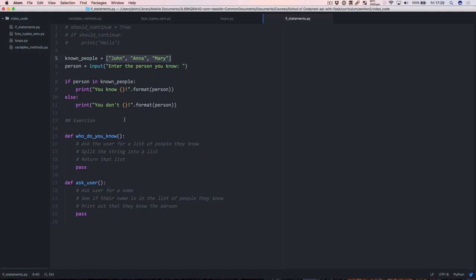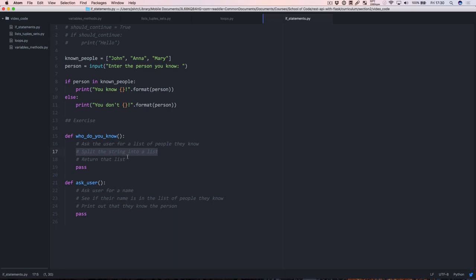I would now recommend pausing the video and giving this a go as far as you can take it, and you may not be able to do things like split the string into a list. But you can do a lot of other things. I would recommend just giving it a go generally whenever I give you a programming exercise, because by doing you're going to learn so much faster than just by watching. So even if it is a bit of effort, I would recommend getting Atom installed or any other text editor and giving the challenge a go. And then pause the video and give it a go, and then come back to it once you have given it a go.